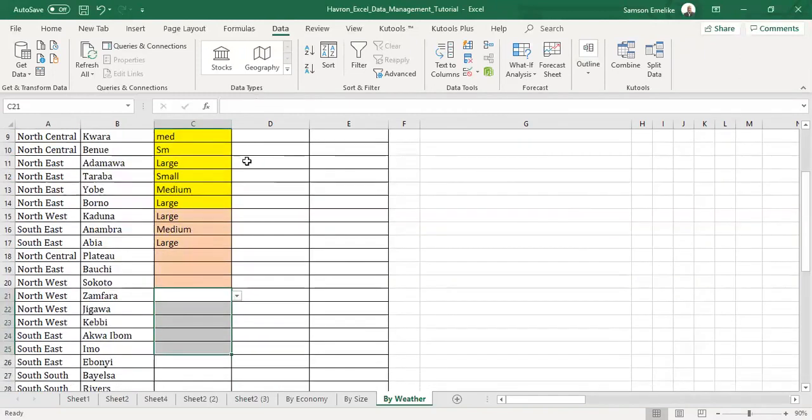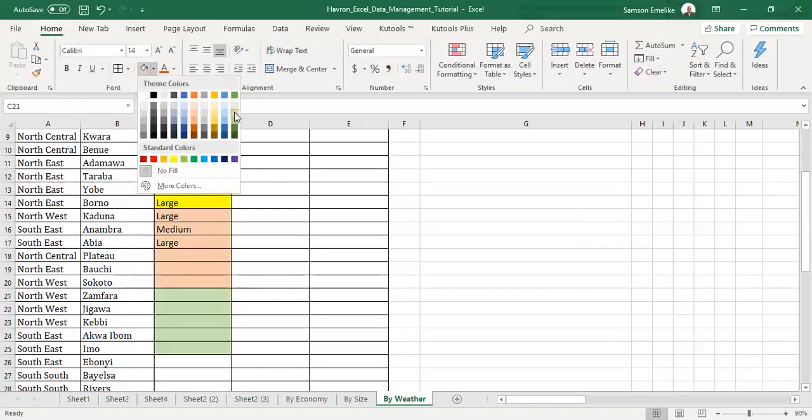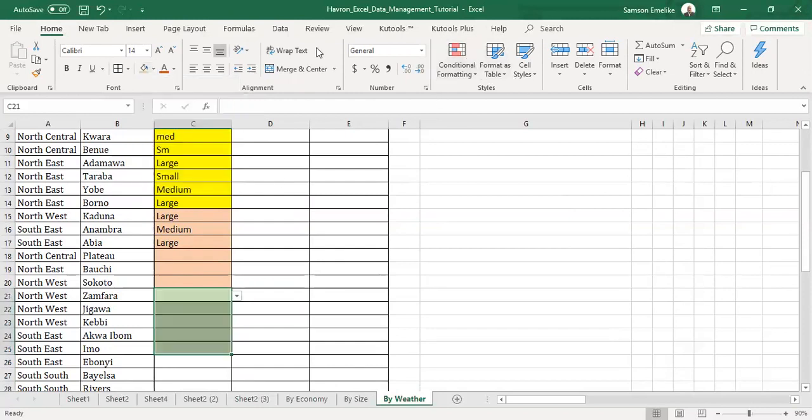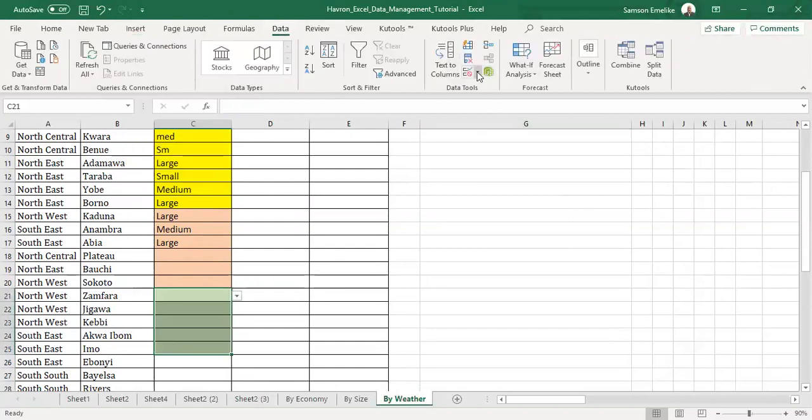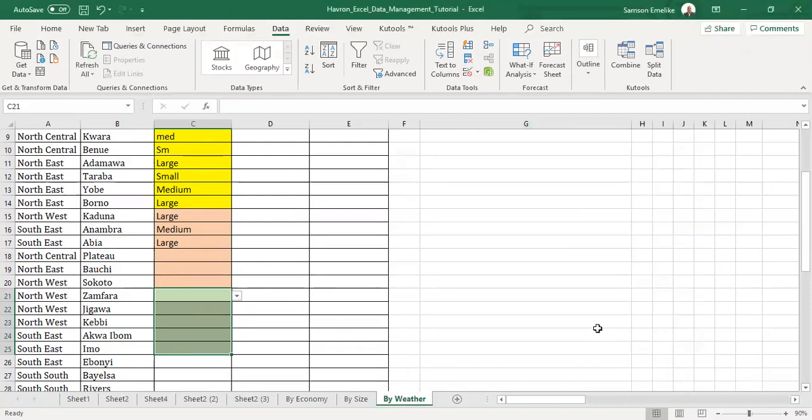Now we go to the third one. We are using another color, say green. Let's say light green. You come to your data again, your data validation. And now we have talked about warning. Now let's pick information. You can choose to write anything here, but for our purpose, we are leaving it blank.